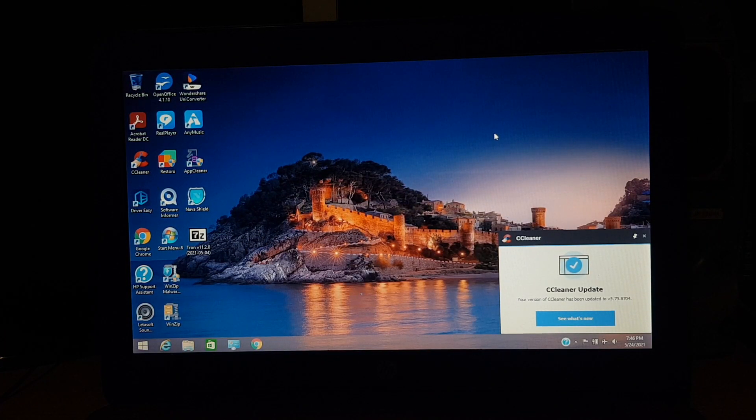Because I am an idiot, I decided to install Windows 8 on this computer, but don't worry, I won't be keeping it. As you can see, I've installed a bunch of bloatware on it — and how the hell did CCleaner get updated when it's not connected to the internet? It's in airplane mode right now, because I'm a bit worried about all this stuff I installed, even though I only installed one piece of malware, and that's Navashield, but I removed it from the startup items so it doesn't try to interrupt what I'm about to do.